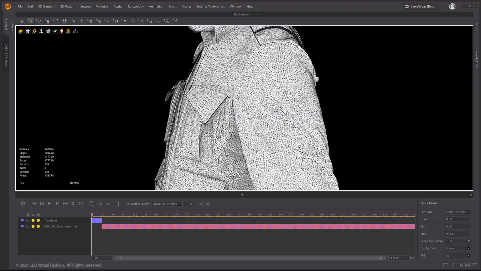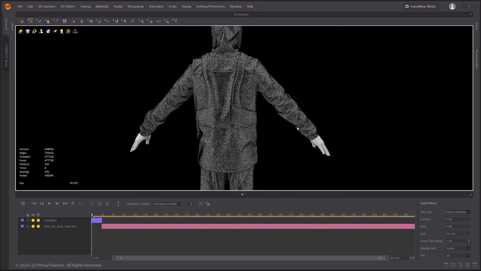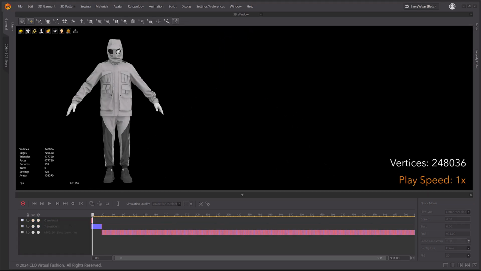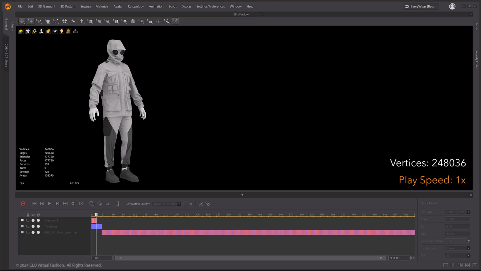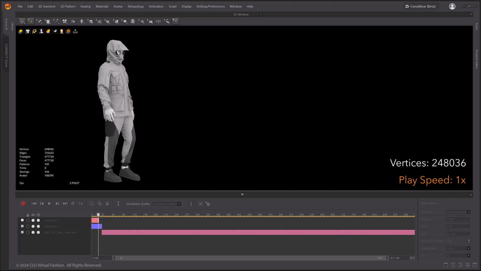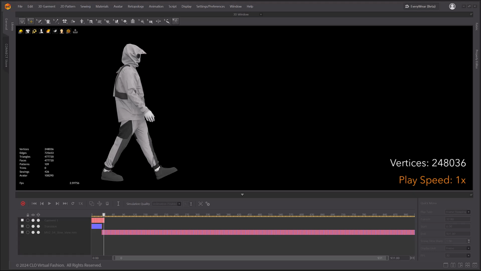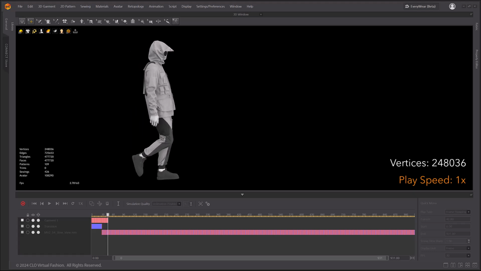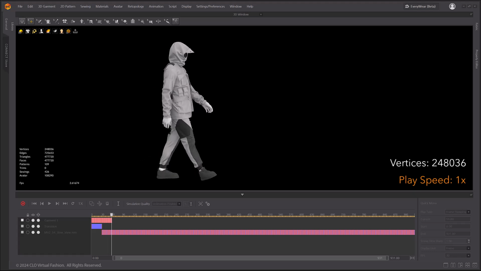Next, when animating a denser garment, GPU simulation allows for faster recording. This is the speed at which the animation was recorded in real time. Since this is a GPU simulation, note that the speed may vary depending on your graphics card, but it is significantly faster than recording with the previous CPU simulation.